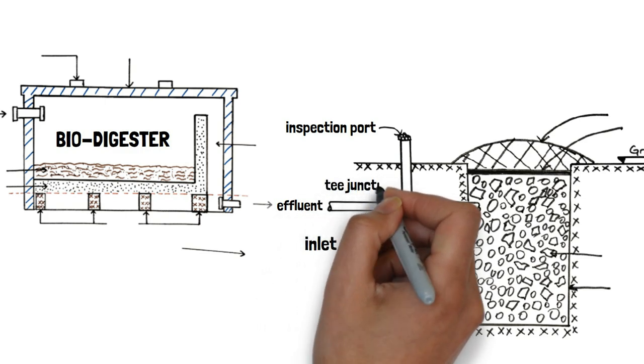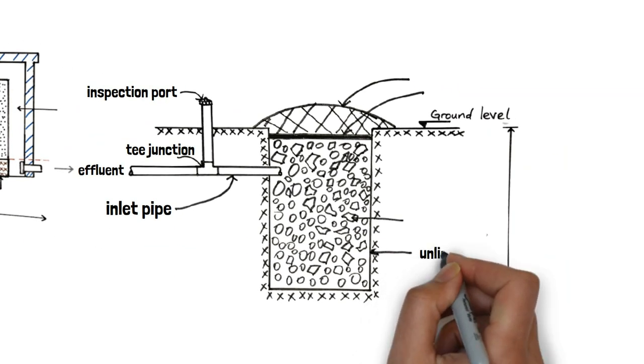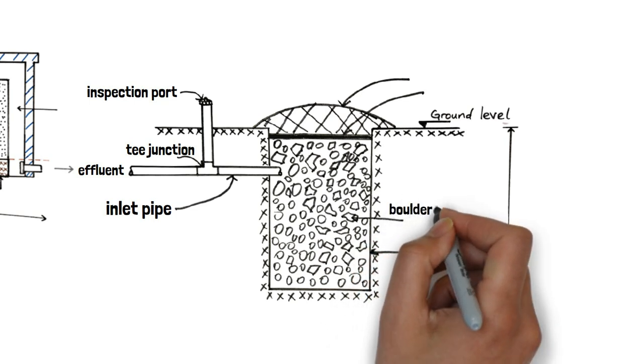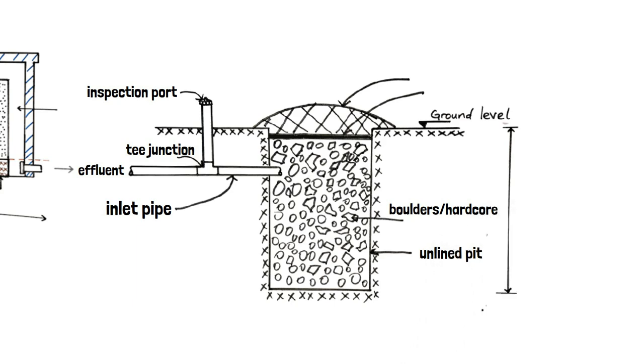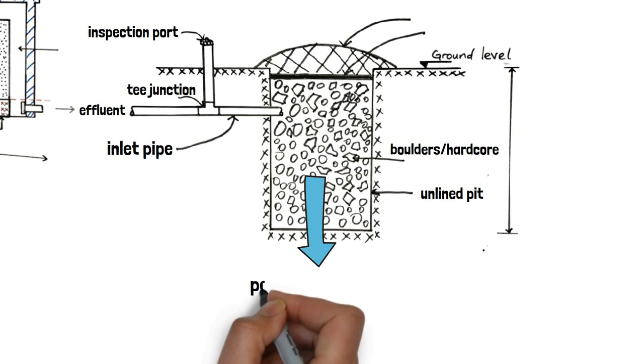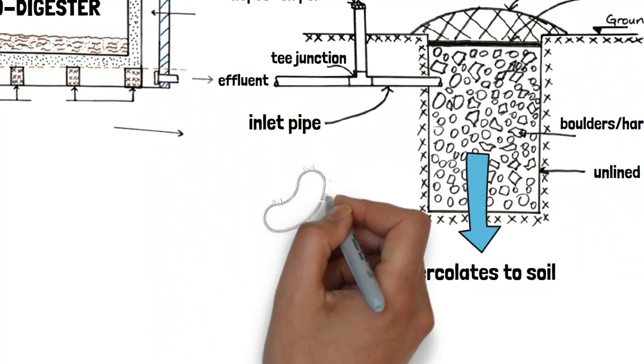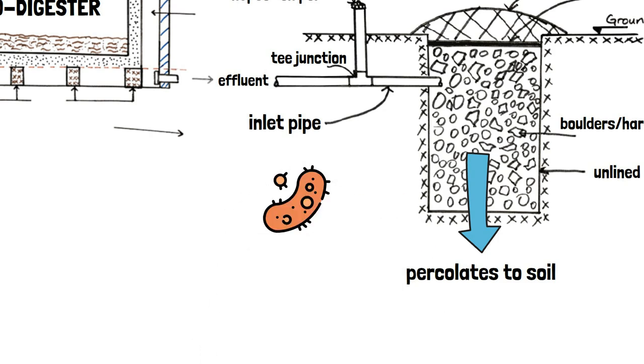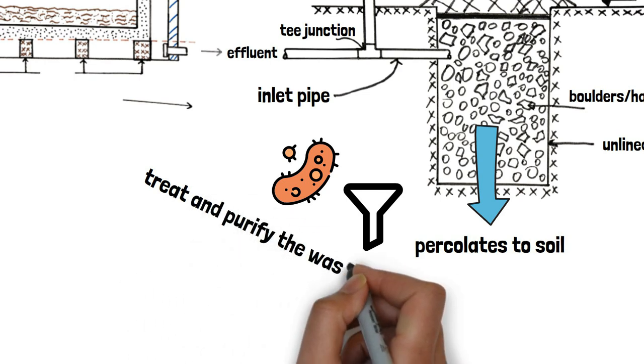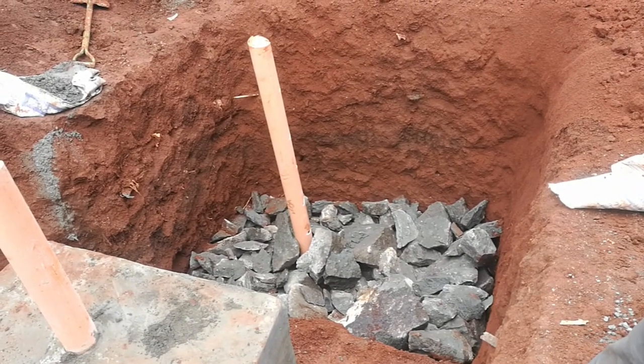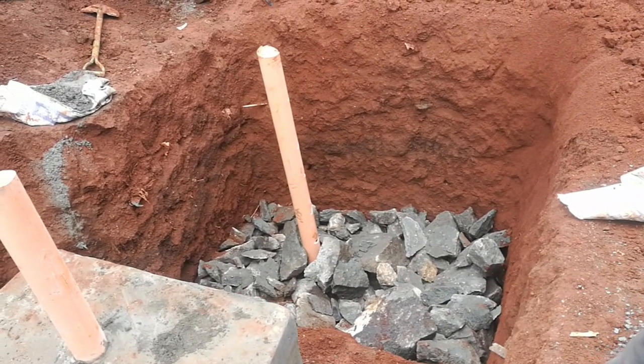An inspection pot is provided at the top to make it easier to do maintenance works of the pipe, and this is a T-junction. Now, the soak pit is a pit dug into the ground, typically filled with boulders, also known as hard core. The liquid effluent, released into the soak pit, gradually percolates through this material and into the surrounding soil. As the liquid effluent moves through the hard core and soil, natural processes such as microbial action and filtration help further treat and purify the wastewater. The hard core acts as a natural filter, removing impurities and pathogens.